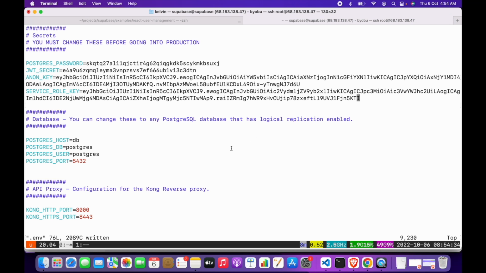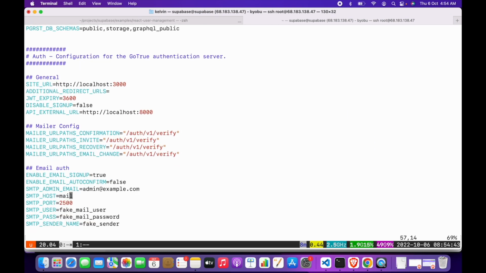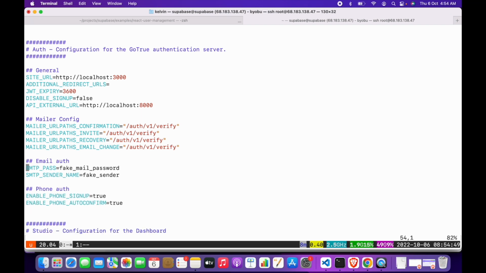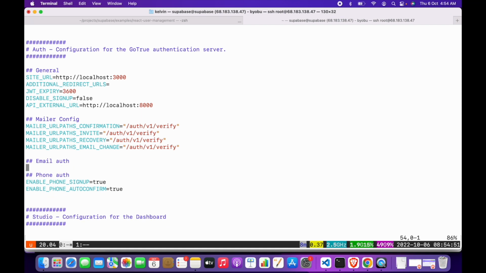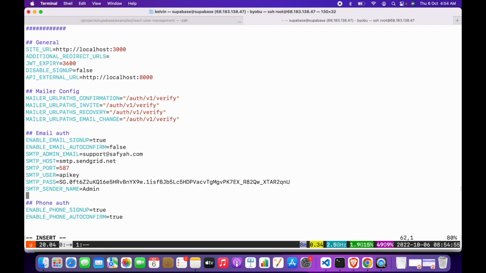I'm using SendGrid. Just going to delete these values and just paste in what I have.